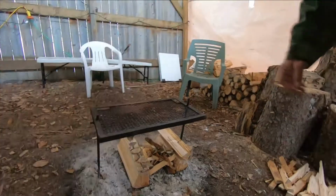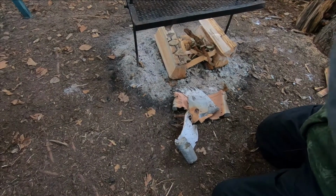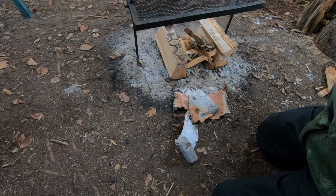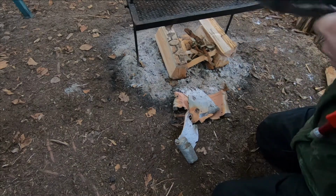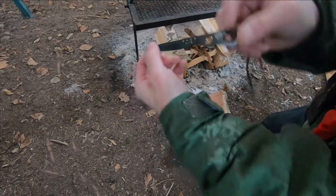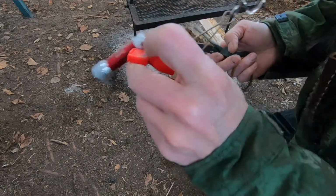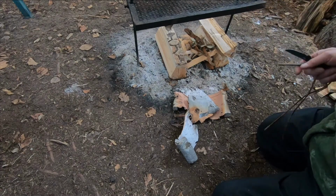So I have my Coghlan ferro rod, which is one of my go-tos that I carry all the time. I have a neck knife, a small Buck knife. I carry a pocket knife with me as well. So I have this small Buck knife here that I carry along with the Coghlan ferro rod, and of course my whistle and a light that I never go without. I take them with me all over.